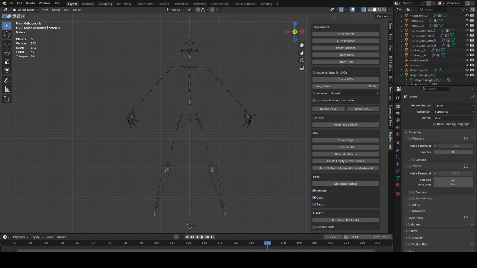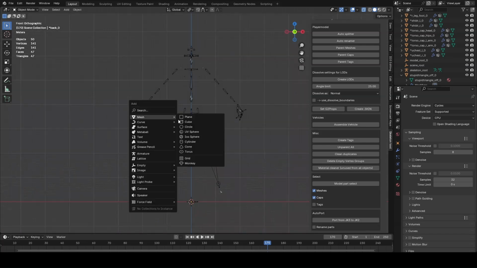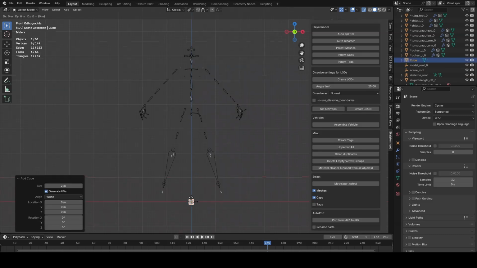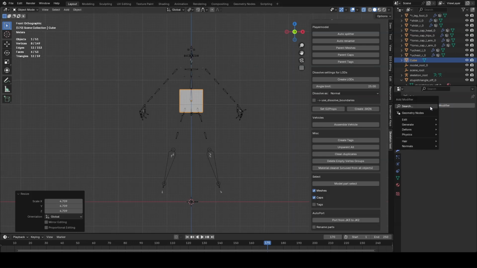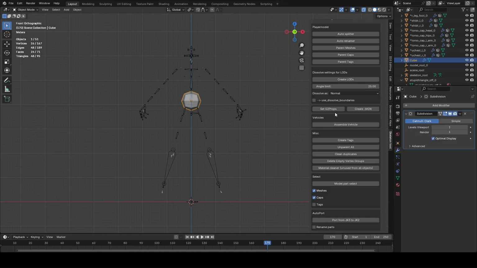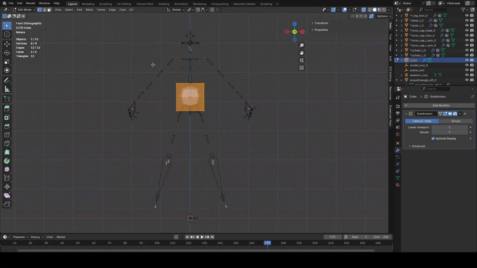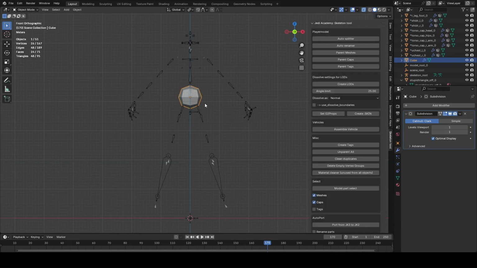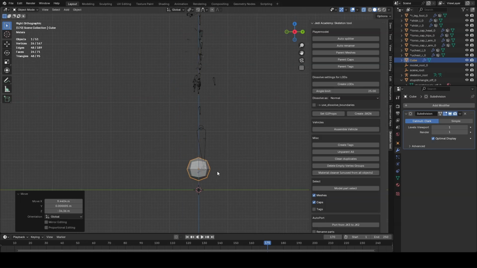Nice. Okay, so this is our base mesh, and this is the first part where we are going to do modeling. We just build a cube here, and we will give it a subdivision modifier, generate subdivision surface. We don't want it to be very high poly, so we are going to keep it to a strict minimum. And we have this here. We are going to start by doing the legs, so we just drop it here.